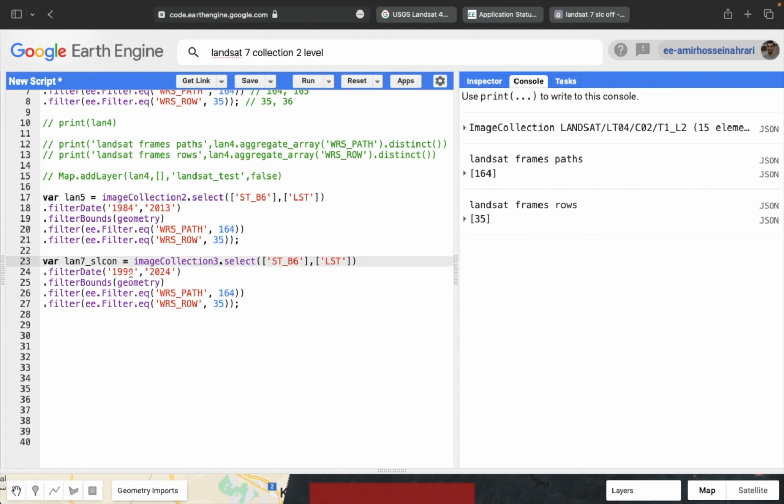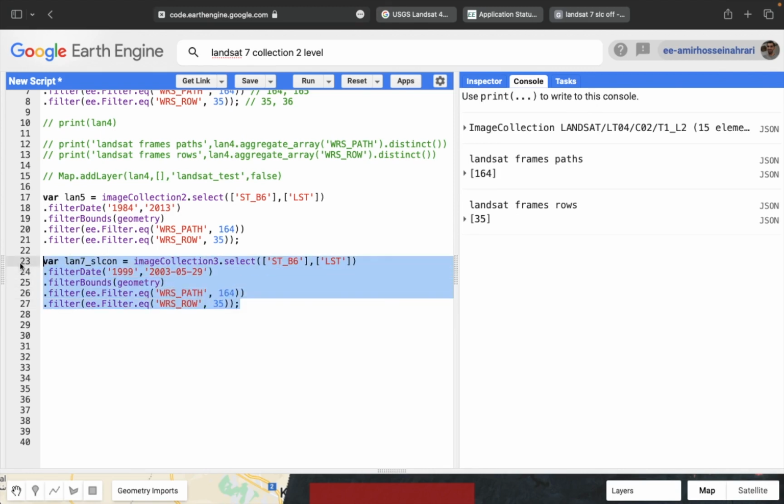It is available from 1999 to 2003, until the end of May, and I think until May 29, SLC-on data is available, and we have no problem in this period.